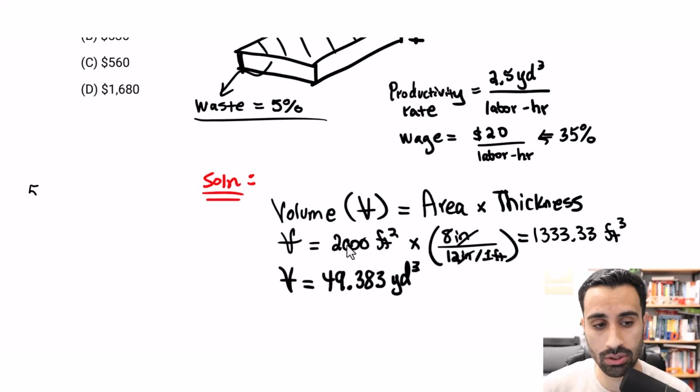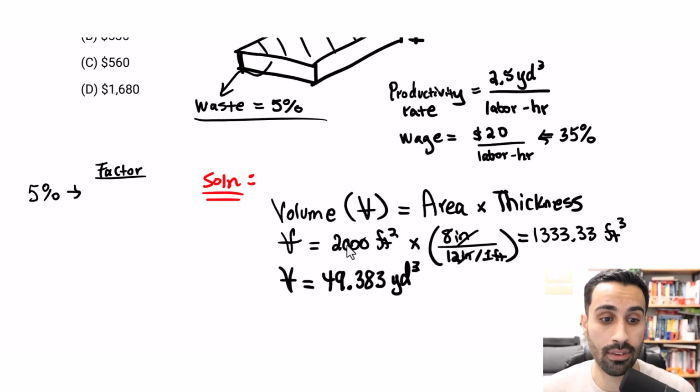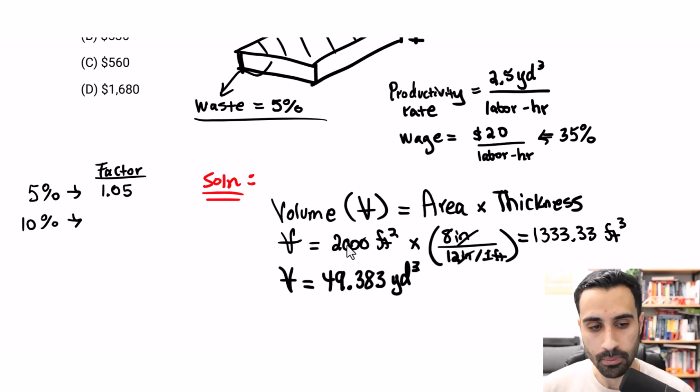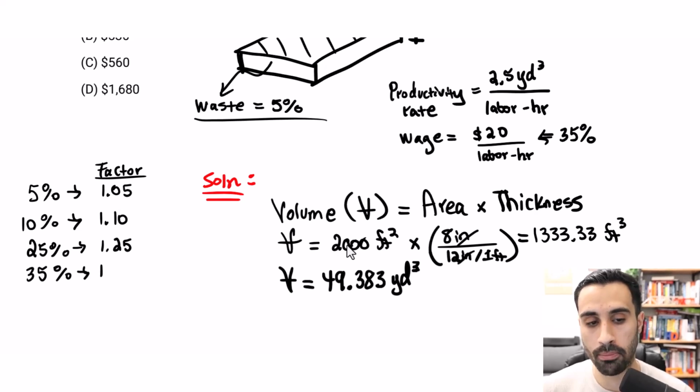It's just faster. So 5% means we multiply by a factor. It's called a waste factor. We often use this in surveying and the earthwork, as we learned in the course. So that 5% is going to be a 1.05 factor. Here are other examples. 10% will be 1.10. 25% will be how much? 1.25. Multiply simply by that. Now 35% is how much? 1.35. Notice the pattern. That's the factor.